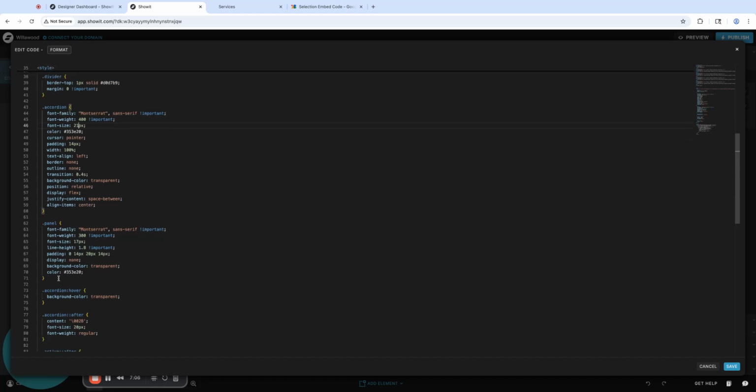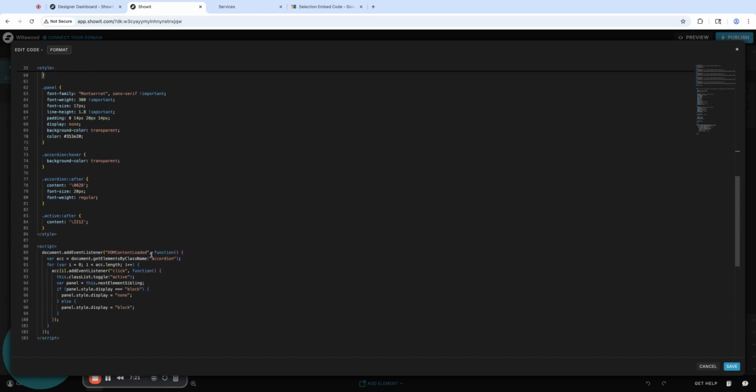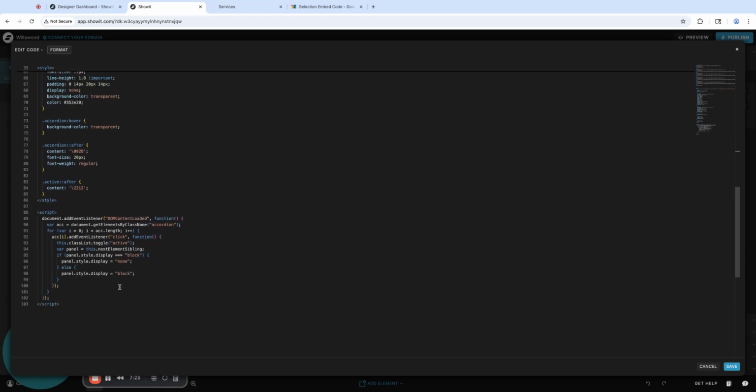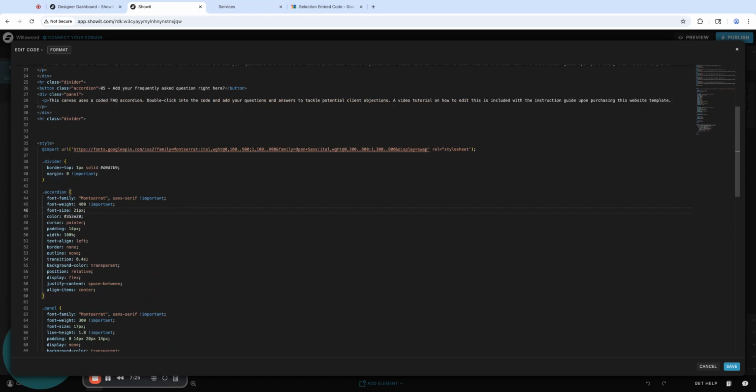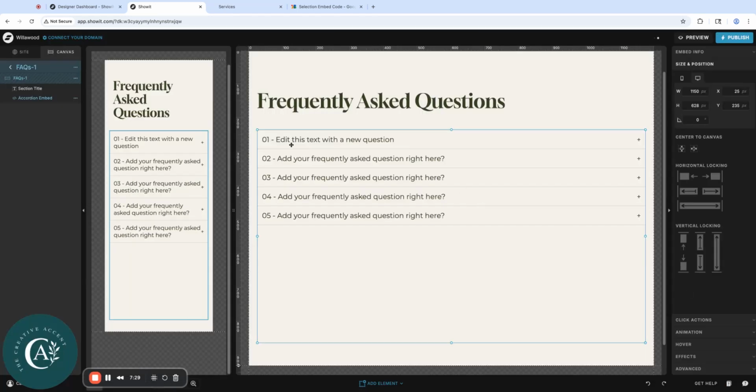And yes, I believe this is all for the answers section. I'm just going to leave that as is. But again, you have font size, line height, background color, the color of the font. You can make a lot of adjustments there. And the rest of this, I wouldn't worry about too much. Just leave as is. Let's see how our new fonts are looking. So I'm going to click Save. And now you'll see that this is much larger, and it's now in the Montserrat font.